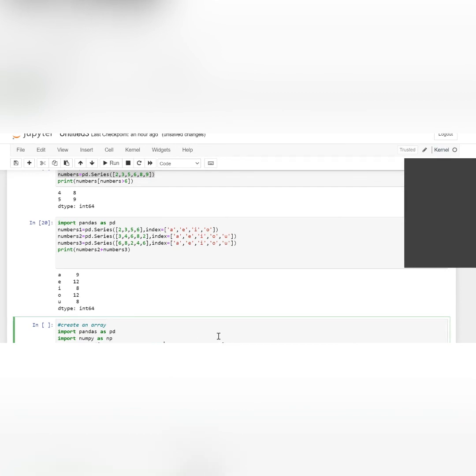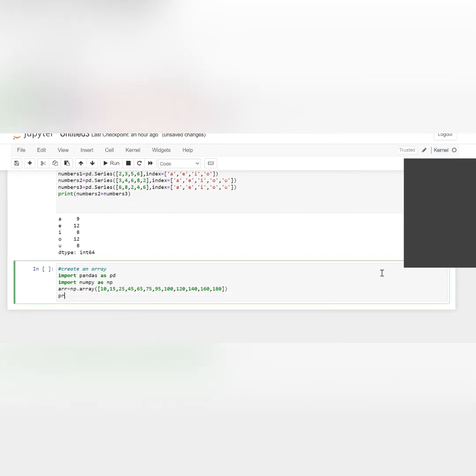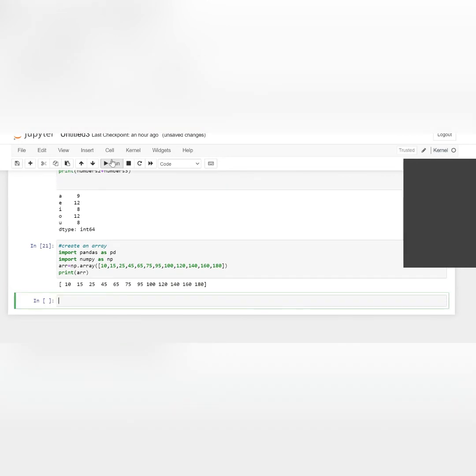Great. So if you print array, what will happen? Print ARR. Run and see what happens. An array is printed. So what I want you to do is convert it into a series.